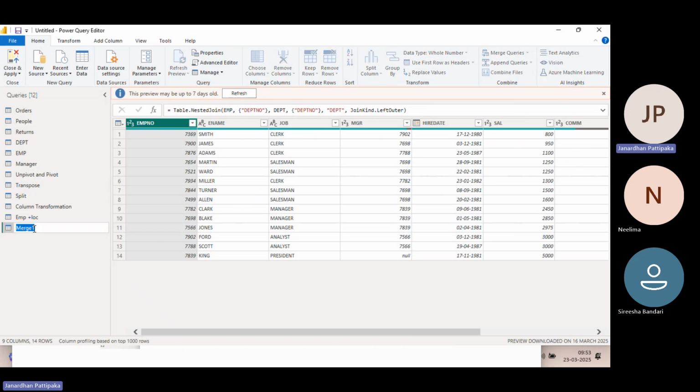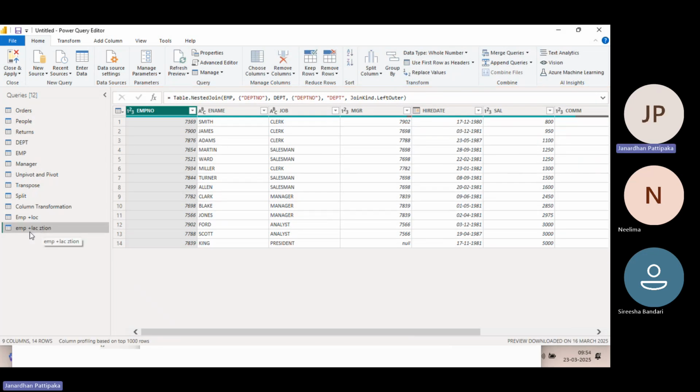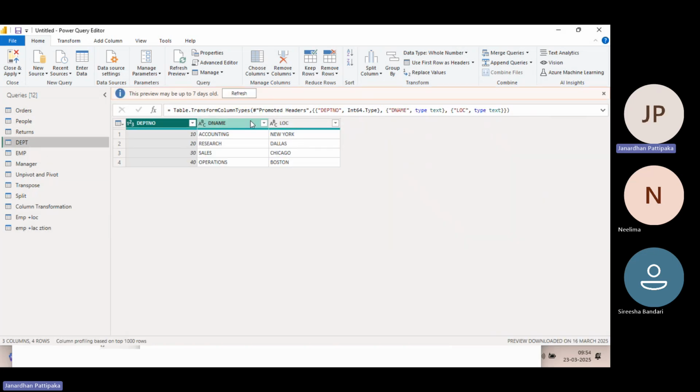So the result is the employee table plus location. We have the department table, in which we have to bring in the location, apart from the department name.